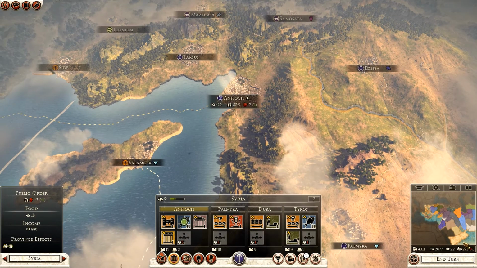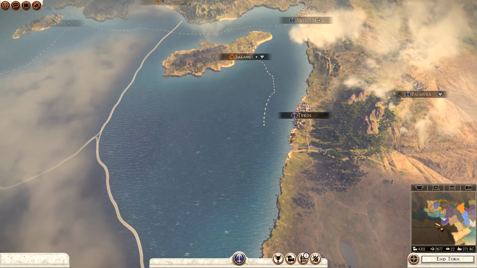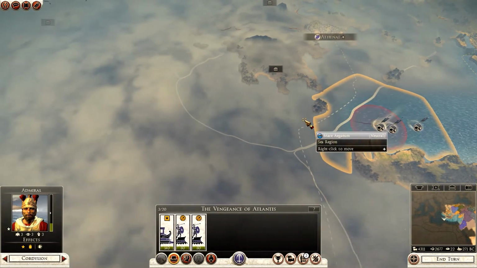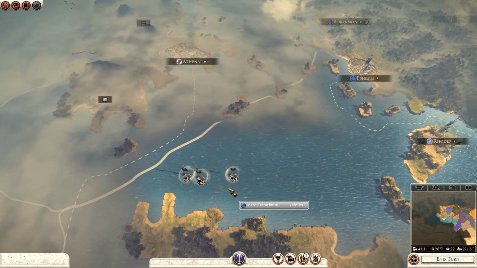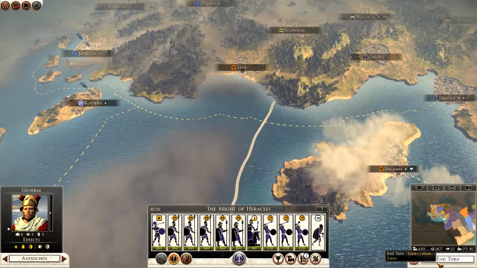Alright, my food has good problems, money is rolling in, and it's turn number 3. Alright, we're back, and now we're about to end the turn and see what's gonna happen.